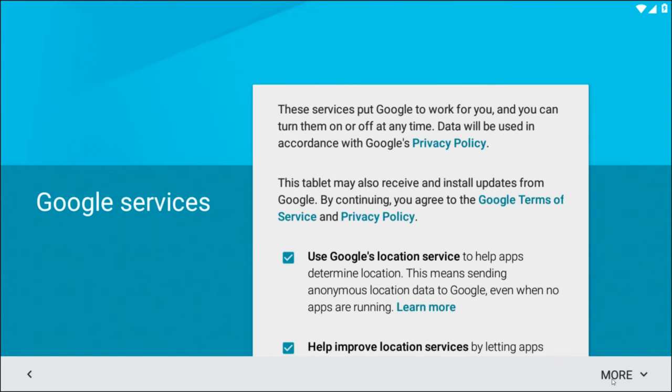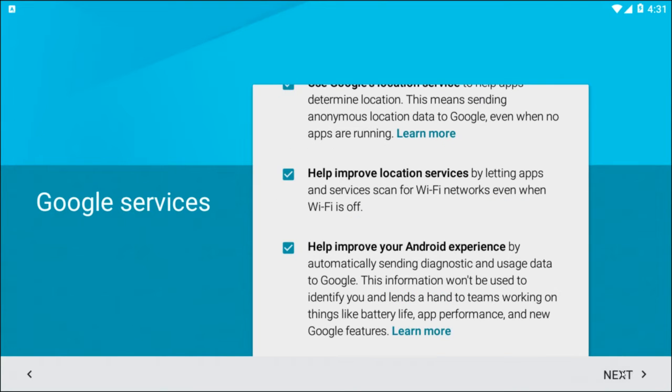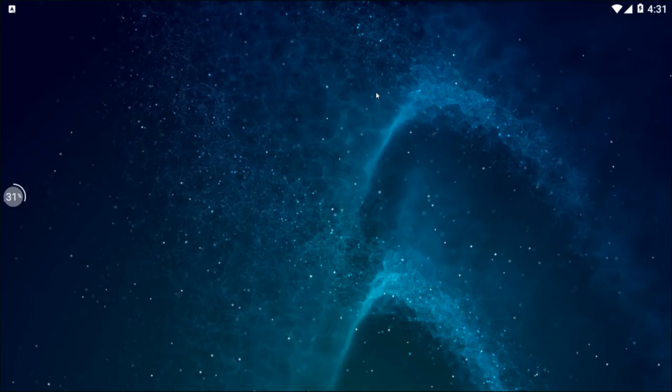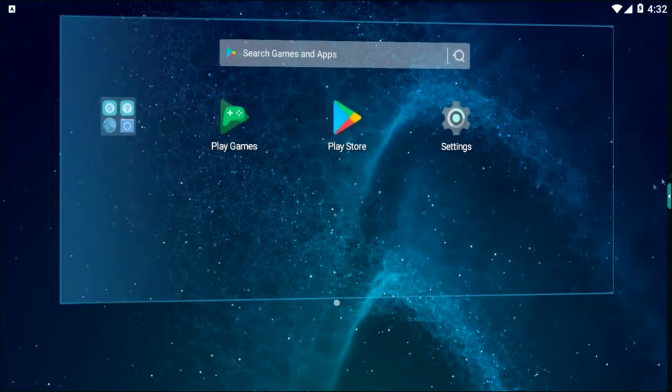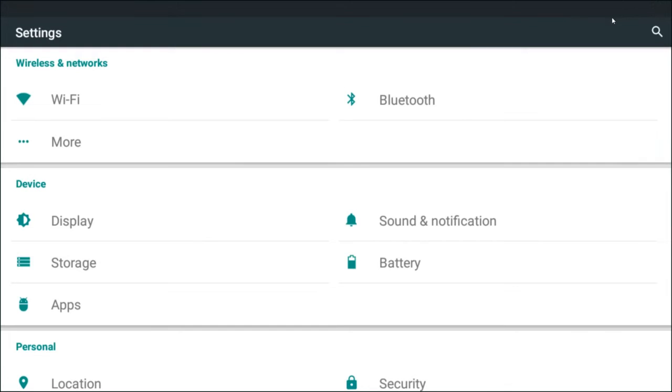Okay, now more, next. Of course you can use scroll in order to scroll to different pages. Scroll with your mouse or scroll with your keypad and you are ready to go. And I think now we should be inside. Yep. Okay. So we have an Android device right here. Yeah, we have settings. Let's try to connect to network.